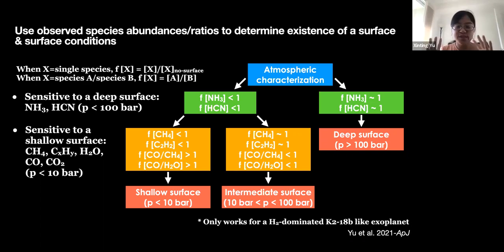But so far, this flow chart only works for hydrogen dominated exoplanets like K2-18b. So the parameter space is kind of narrow here, and I just submitted an XRP proposal to expand the parameter space. And I'm really excited to do some cooler stuff like water dominated and CO2 dominated atmospheres, and see how the chemistry is going to change. And of course, a larger parameter space, not just K2-18b. The goal is to hopefully find a common criterion that would work no matter what kind of atmosphere you have. There are some robust criteria we can use to tell if there's a surface.